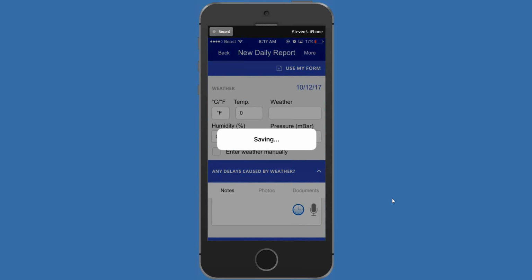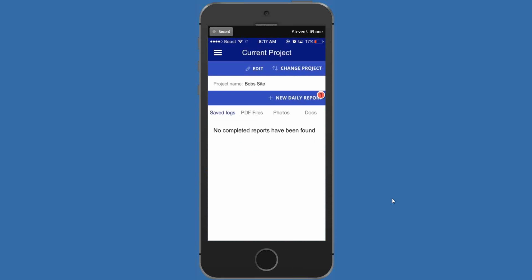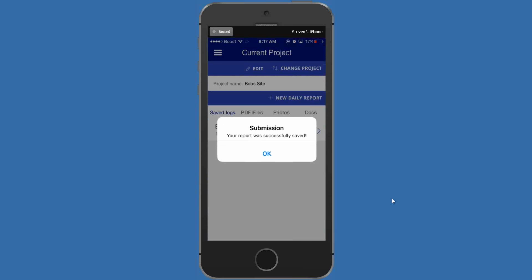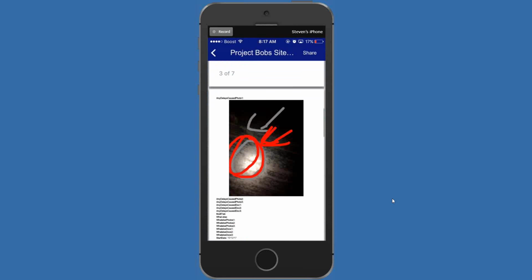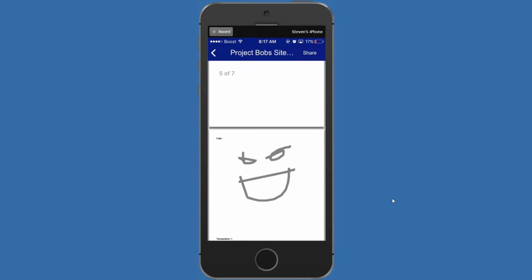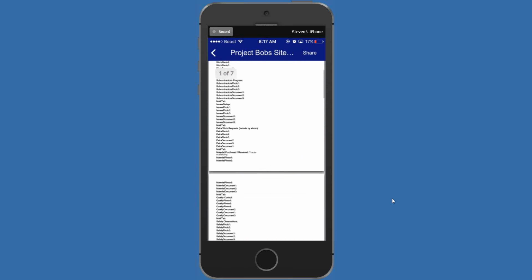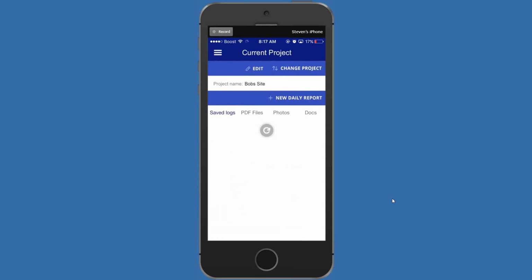So that's it. Now I press save and send. Make sure that the email at the end is the email that I want to send it to. And now we give it a second. Hopefully it doesn't take too long. All right, so now let me go over the different sections here and what they do. Okay, cool. So this is one version of the report that you'll get, but there's another report that gets produced, and I'll show you that one as well.